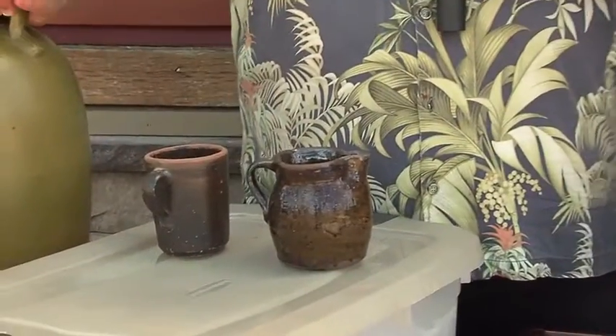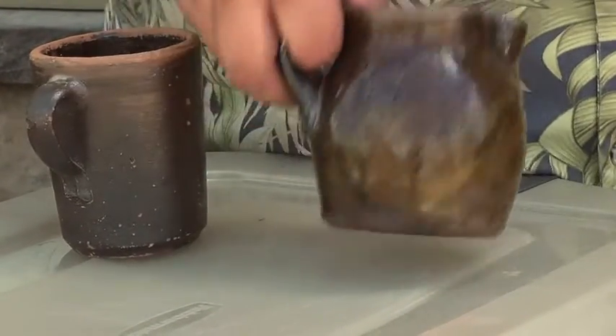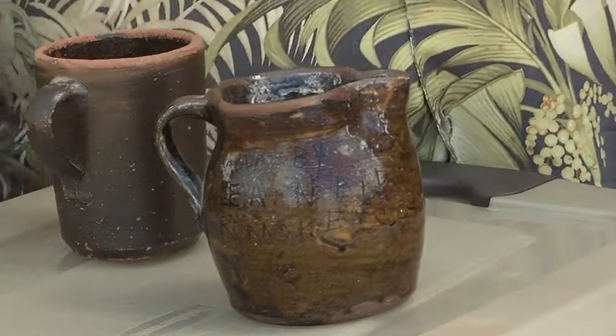This is a very light piece. This is my grandfather's — Emory Maup. It was written on the side here, made by EA Maup, Roanoke, Alabama. So it's probably one of the last pieces they made. You can see how it's kind of as they started transitioning into a more durable glaze.